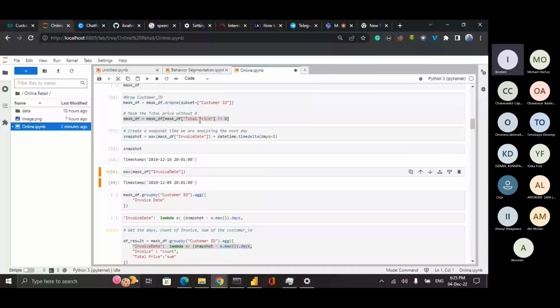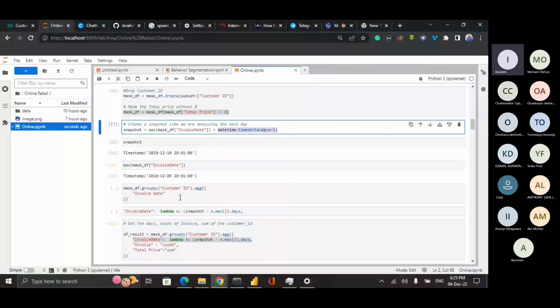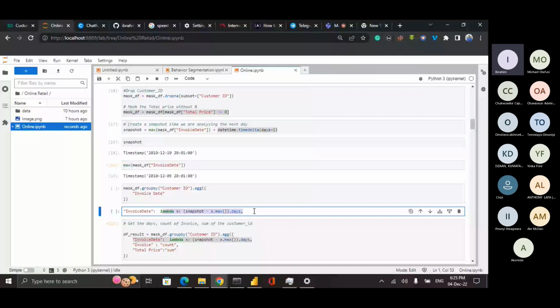The max invoice date, that is the max transaction, was the 9th, so the snapshot was the 10th. We've added one day to it to make it 10. So what this lambda x is now going to do is snapshot minus max of days.